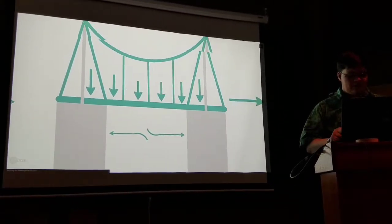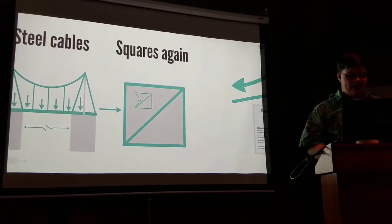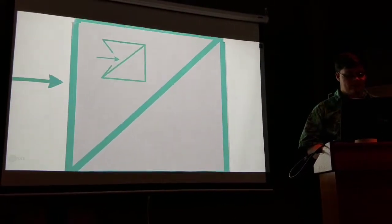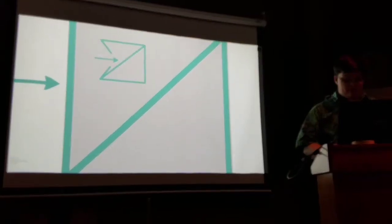So remember when I said that squares are bad? I forgot to include a very important detail. Squares can easily be divided into triangles. Simply add a diagonal brace to any square or rectangle, and you have two triangles. Now you cannot shift the square without breaking off one of its sides. Even then, there's still half of the square intact.